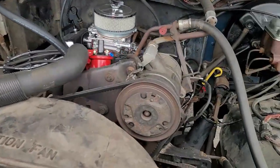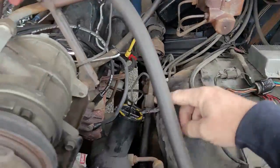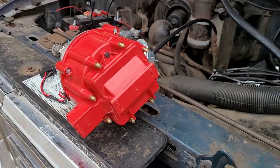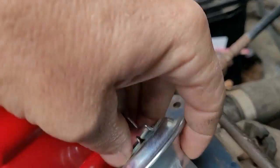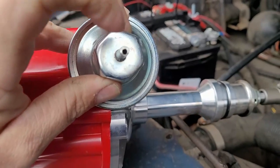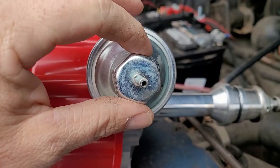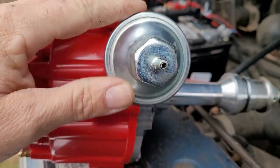Then I'm gonna get rid of all this wiring, and it's only gonna have one wire. So that's pretty much it. Everything else is the same. The vacuum advance, you can see how it's got the hexagon style vacuum advance right here, and that's because this is adjustable. If it was just a regular smooth coned style, it wouldn't be adjustable. So there's a little Allen head you can put in here and you can adjust this.